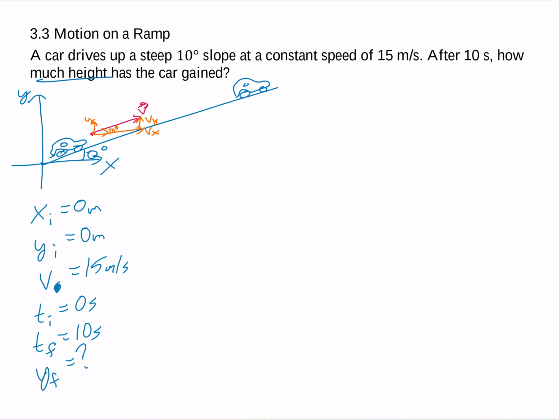I need velocity in the y direction. If I can calculate velocity in the y direction, then I will be able to say, well, for 10 seconds we were going this speed in the y direction, so I went this far in that amount of time. So I need that V sub y component. Does that make sense? Okay. So now that I understand that, how do I calculate V sub y? Look at the picture. How can I get V sub y?